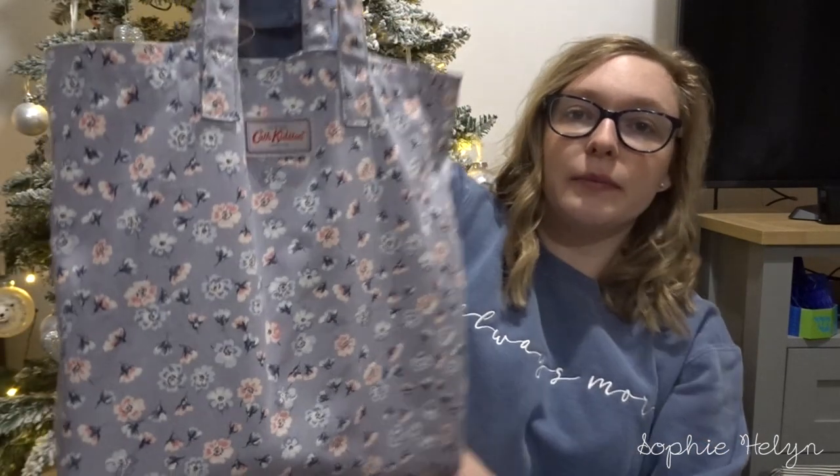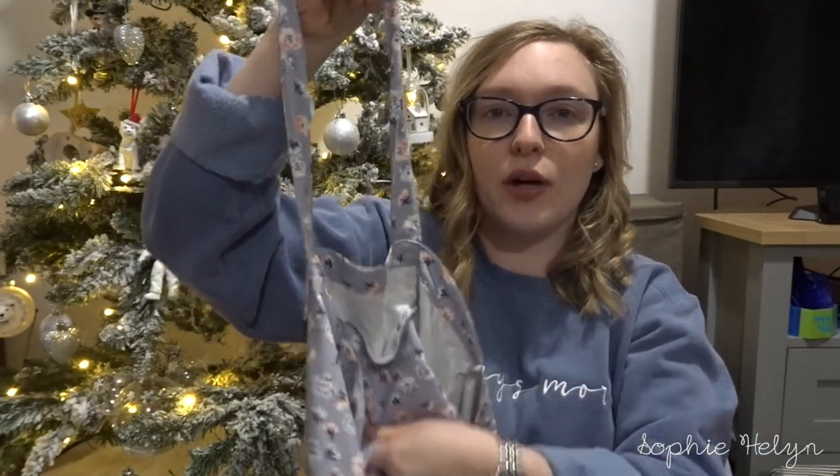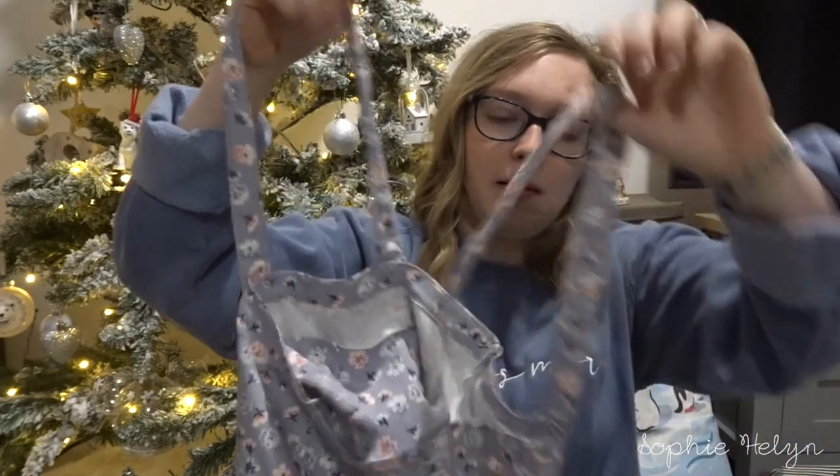The other matching item I got was the Cath Kidston mug — I'd forgotten I'd asked for it, but it's really cute and a nice size. Sometimes if you make a hot chocolate in a big mug you never finish it. And then there's also this cotton reusable tote bag — it doesn't have a zip but does have an open pocket. Those were the other things I asked my mum for.